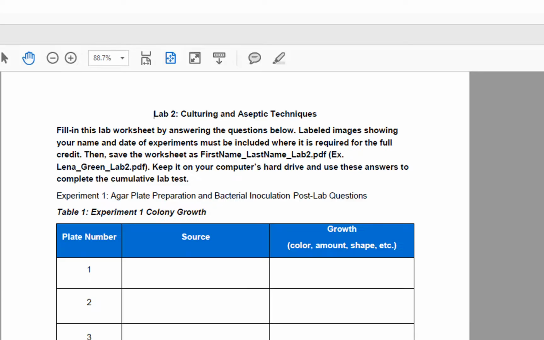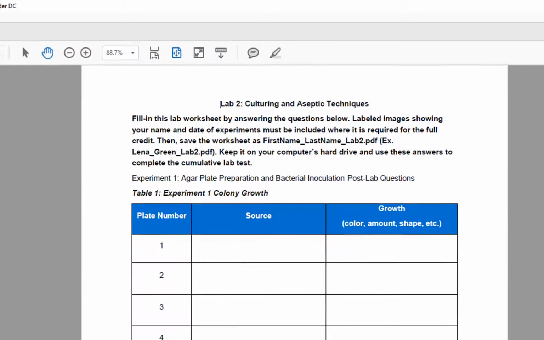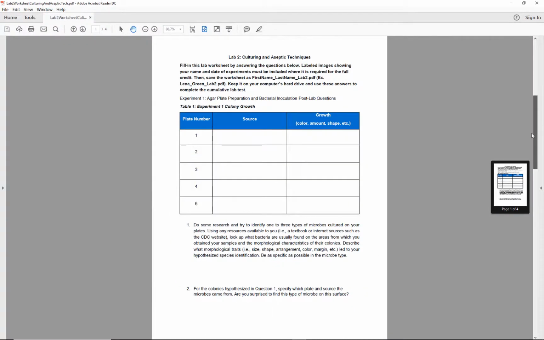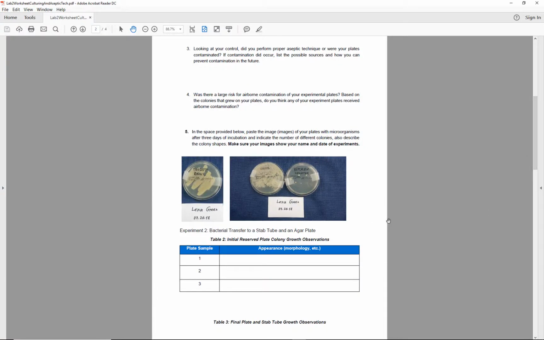Wait for a minute and you will see this new document pop up. You can scroll through the document and see if your images are still in proper place. You will need to paste those same images in some of the lab quizzes and lab tests where they are required. When that time comes, you'll need to open your lab worksheet in PDF extension.